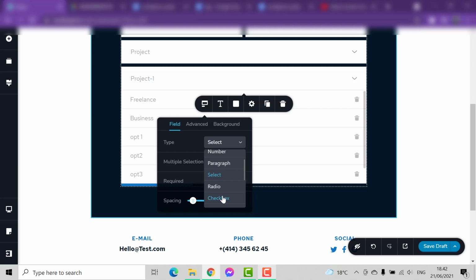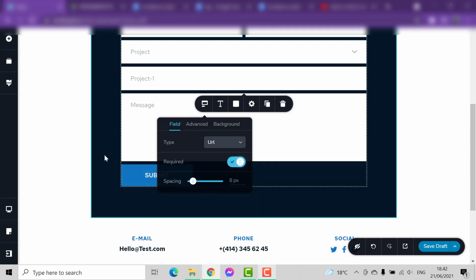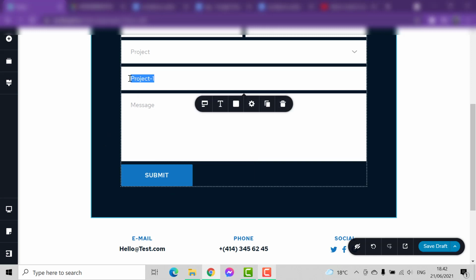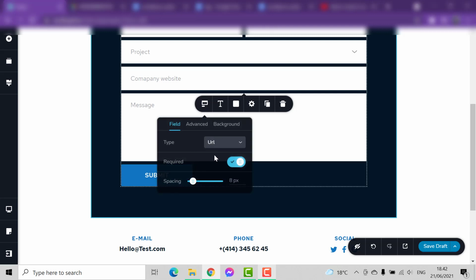So let's say we would like URL. We're asking the company website. Okay. So here maybe you can see that it is in a required position, so we can just take it away.